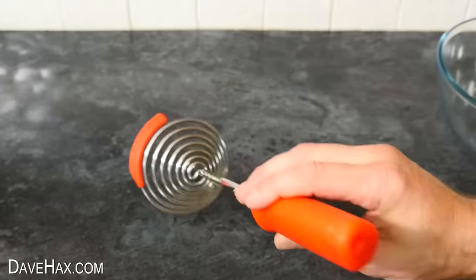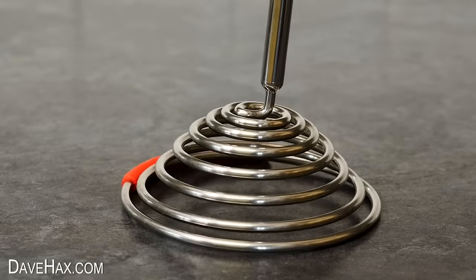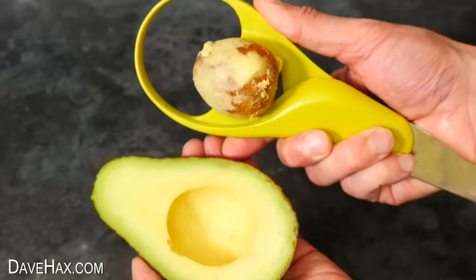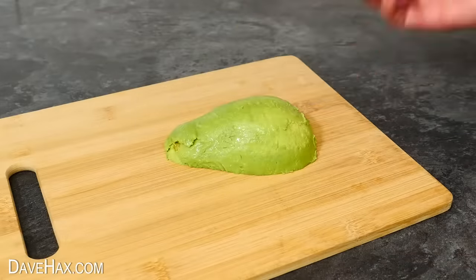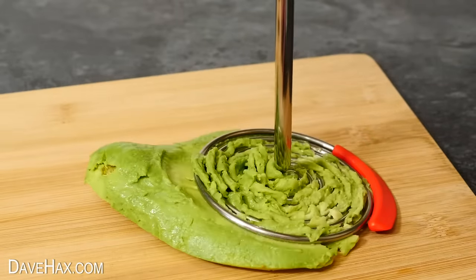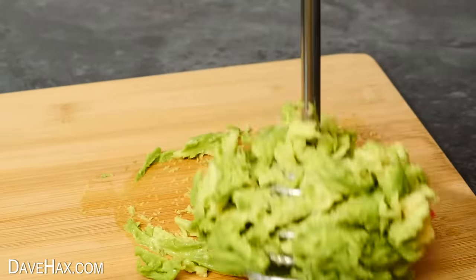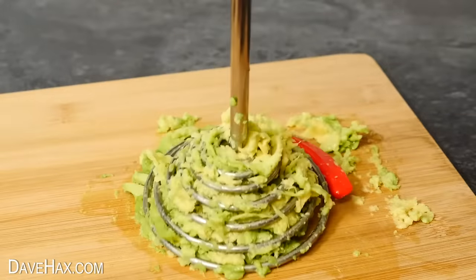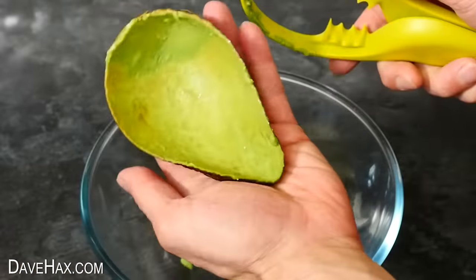Here's a masher which isn't necessarily designed for avocados, but I really do like it. It's like a conical spring — when you push down on it, it mashes whatever's underneath. I'm going to try it out with a large avocado, using the gadget to remove the stone and scoop out the fruit, then turning it out onto a chopping board. Just push down nice and firmly and it squeezes it all up through the coil. Once you've mashed it all up, you can tap it on its side to remove it and squeeze it all through again. Then I removed the other half into a bowl and mashed that up too.